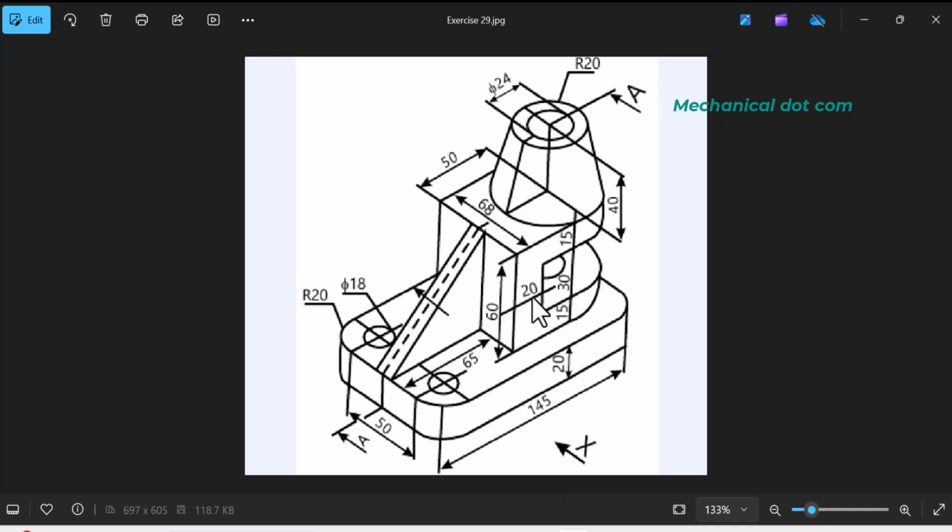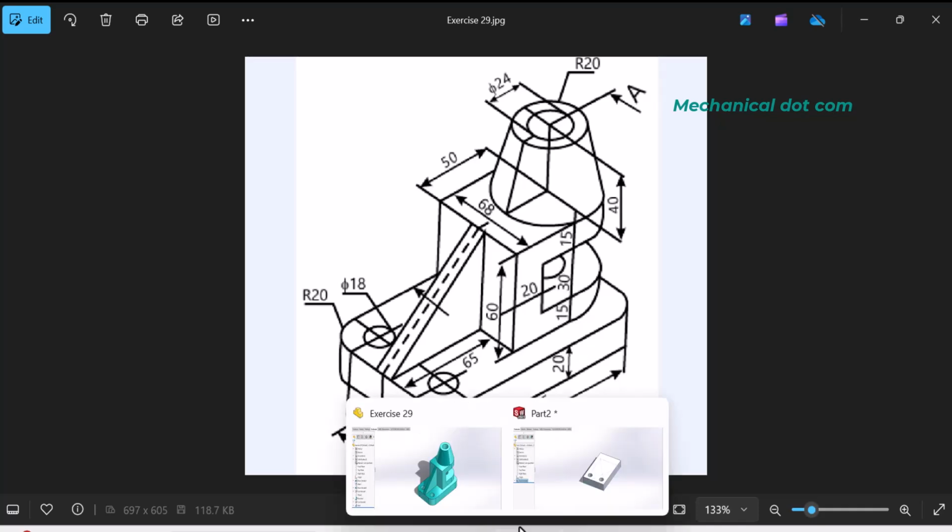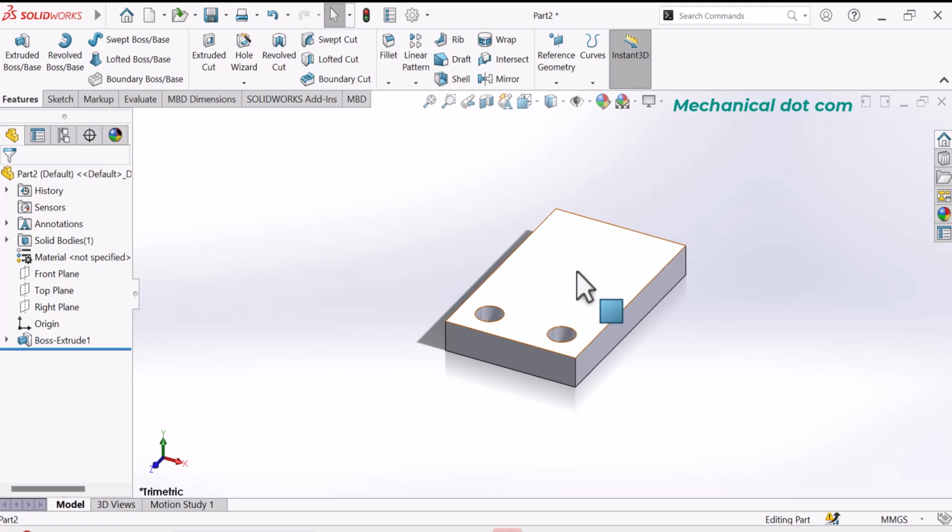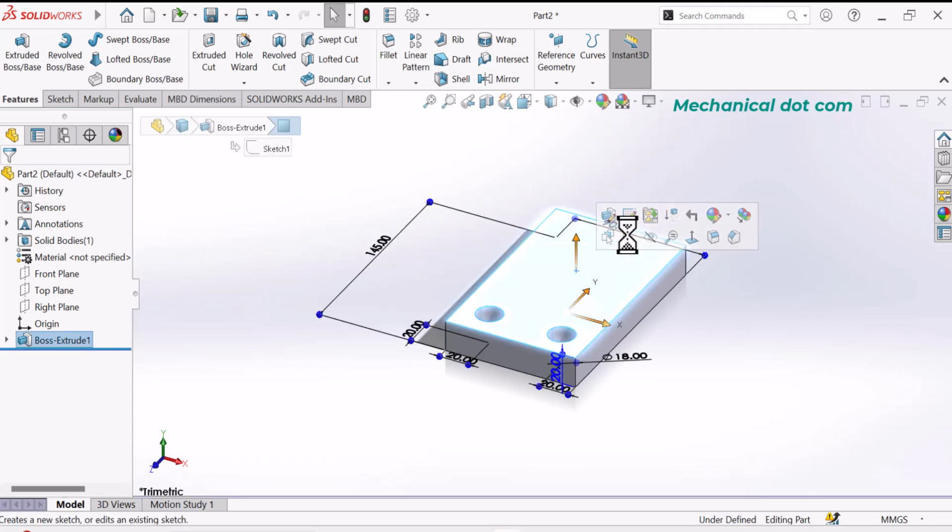Now go to drawing. Now we will make this surface. See, the width is 50 mm and this length is 68 mm and also this distance is 20 mm and from the top to this line is 15 mm and also from this line to the bottom line is 15 mm and this cutout surface is 30 mm. So go to SolidWorks, select this face and sketch.